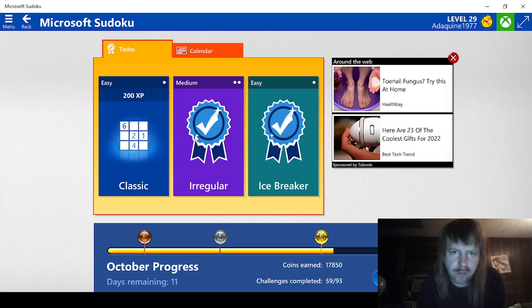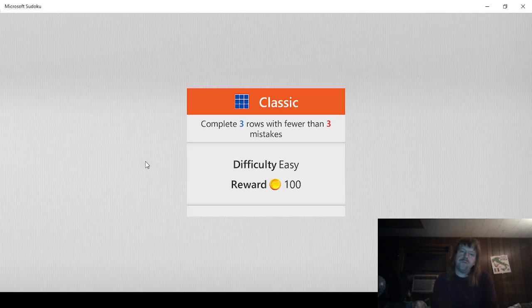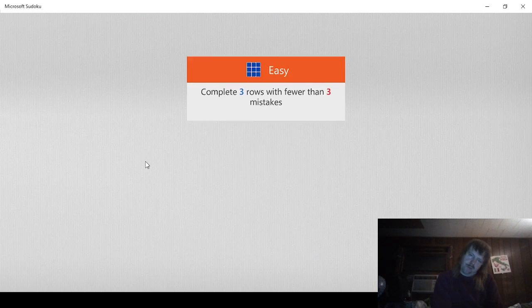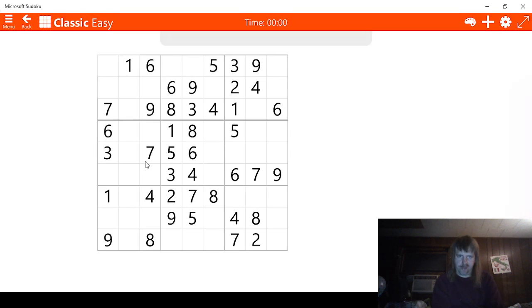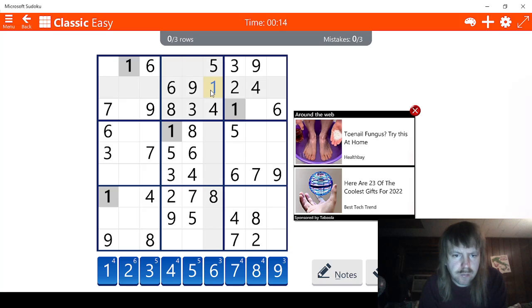Okay, so now that just leaves classic. So let's see what we have to do. 3 rows. Okay, 3 rows, fewer than 3 mistakes. They like their 3s. Okay. So, rows. Looks like we can do some columns here. We'll start with that. 1. That means this has to be 1. It's the only possibility for 1 right here. This has to be 1. And this has to be 1.